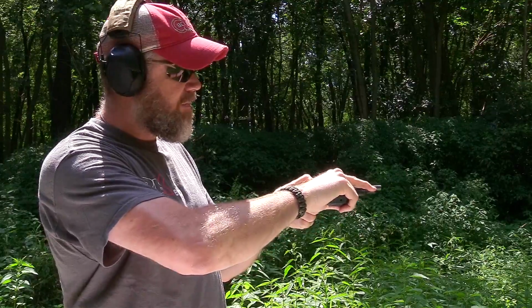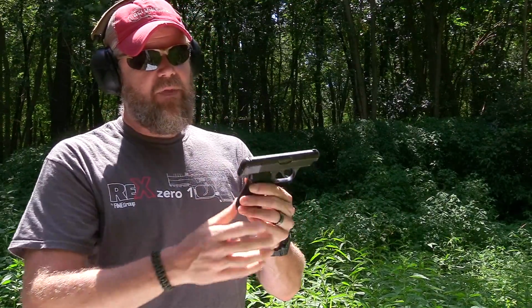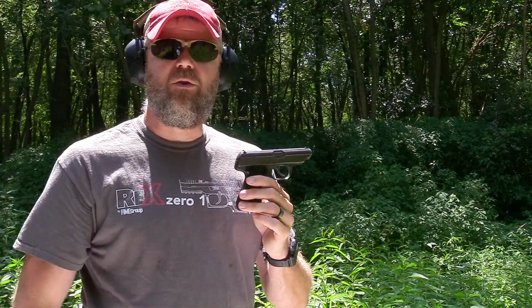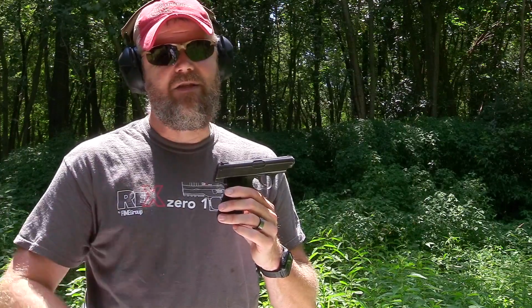All right, and the 38H does not lock open on the last shot fired. We'll go ahead and make sure that the weapon's safe. I can also check by running my finger across the rear. Drop that hammer, make it safe. Now, let's do a little bit more shooting with this handgun, and then let's tear it down and take a look at it on the inside and see how this thing works.